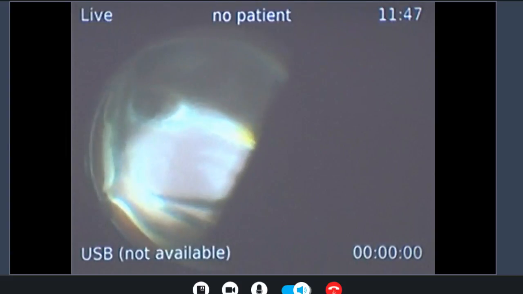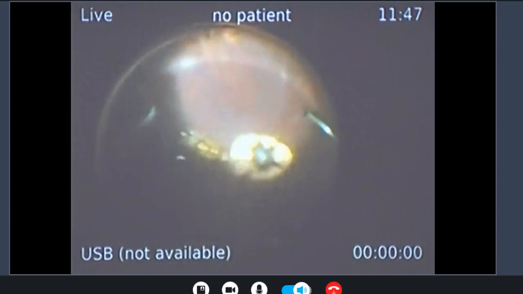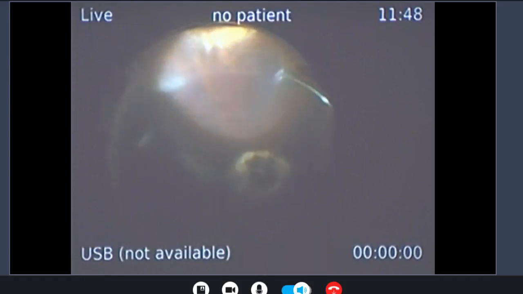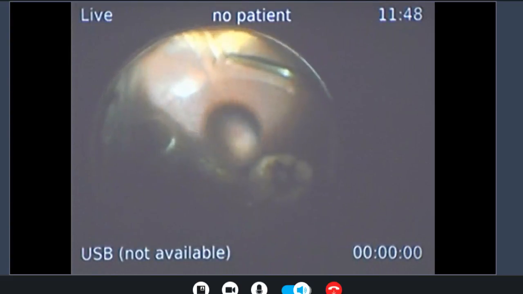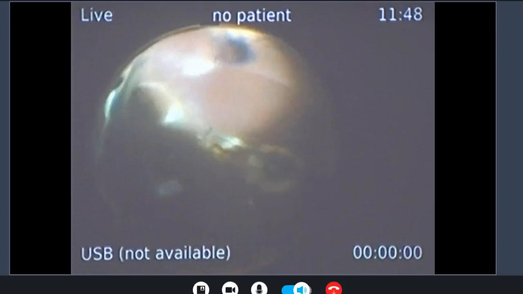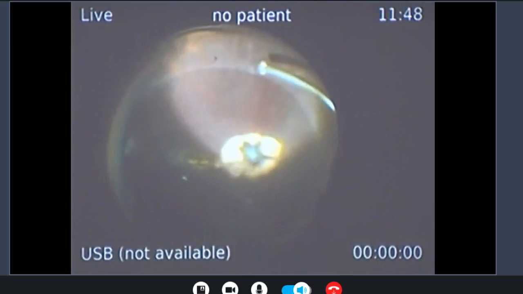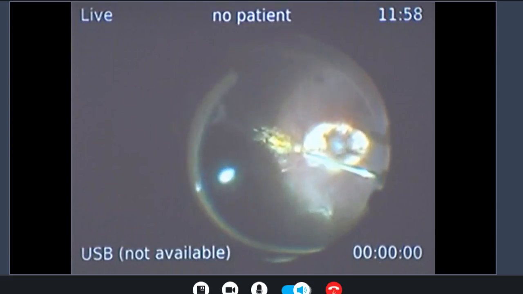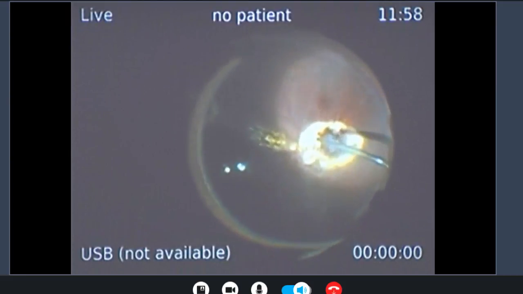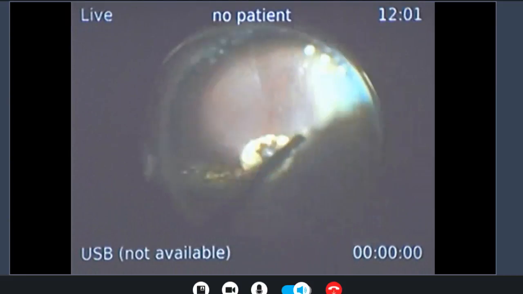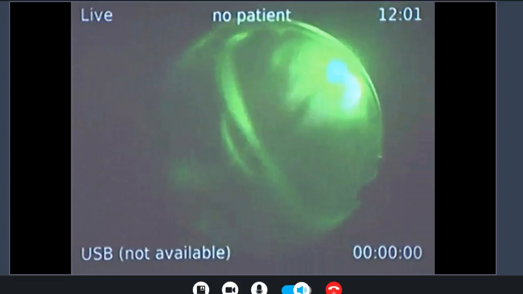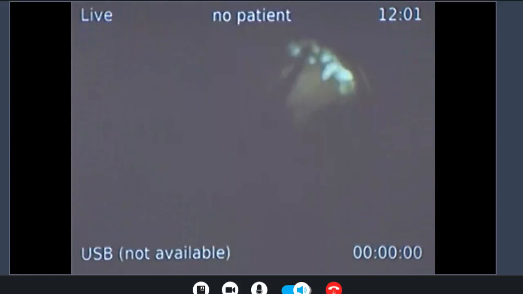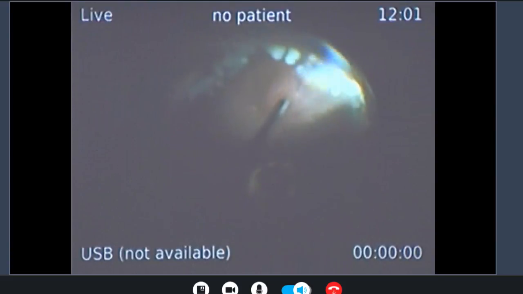And then we need to remove the peripheral perfluorocarbon bubble to avoid postoperative subretinal bubbles. We can also use triamcinolone to help us visualize the vitreous better. And then we add more perfluorocarbon until it reaches the retinal border, and then I apply laser 360 degrees to create something like a new ora serrata.